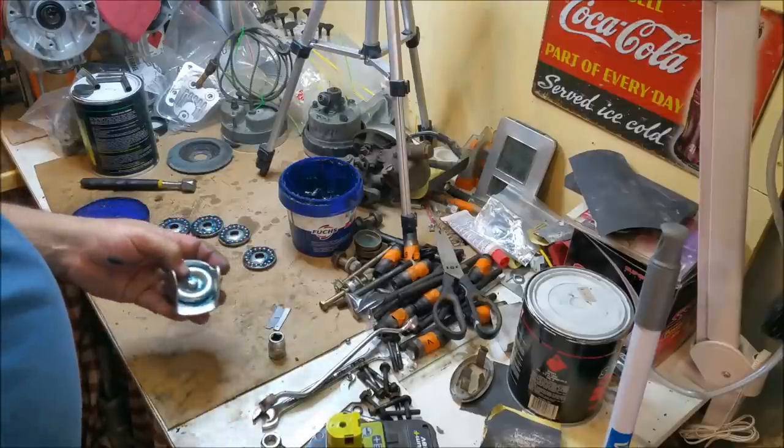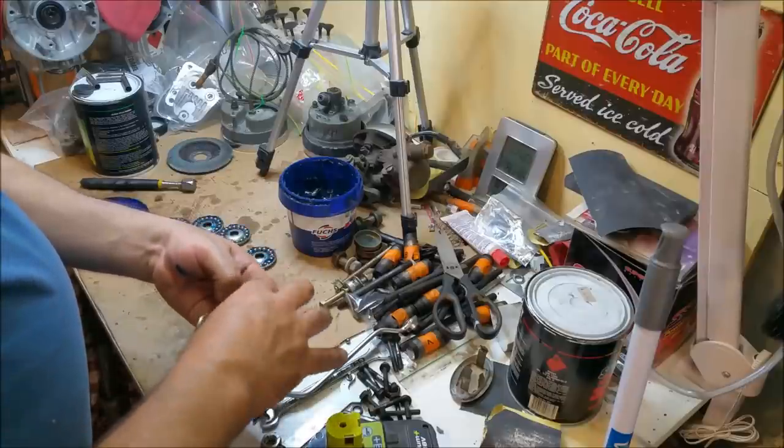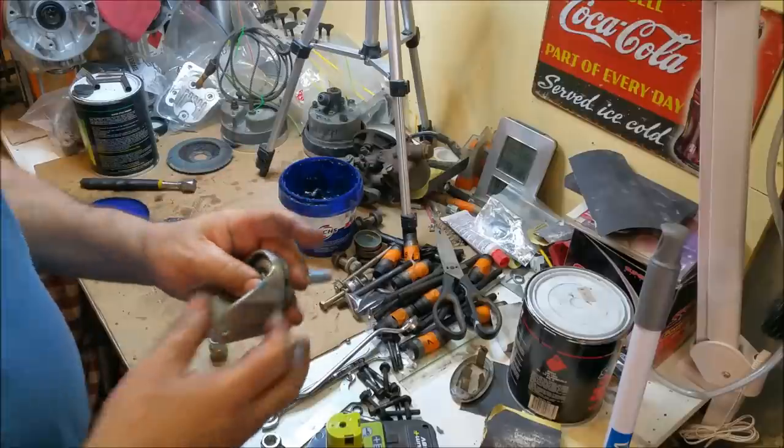Then we pop that in. Now the dog's started barking. And we put that on. And then that will hold. That is the idea. Let's get more vice grip.